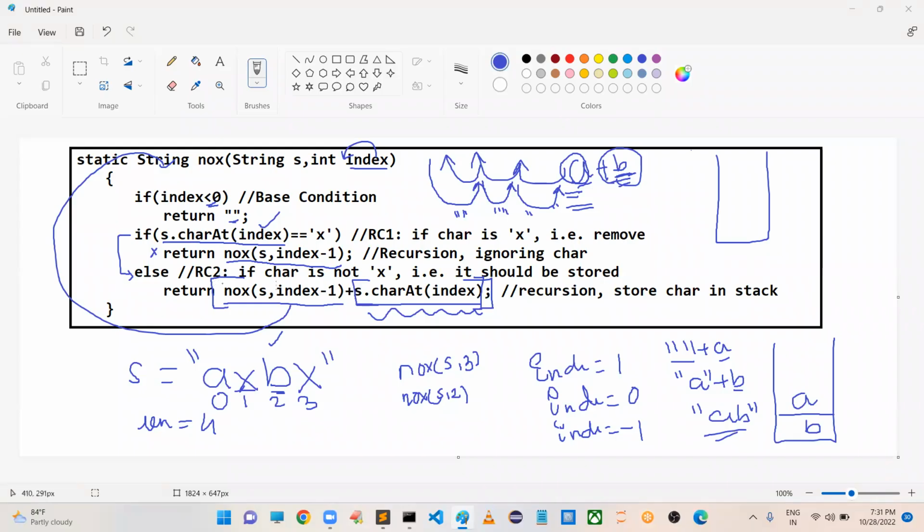If you are not using any return statement, then it is going to make infinite calls. If you are not using the second condition, infinite calls will happen. Because if you are getting b, in this we are going to store that b. If you are not calling like this, what will happen? I think the program is going to terminate here itself. We are not going to get the rest of the characters. Only b will be printed.